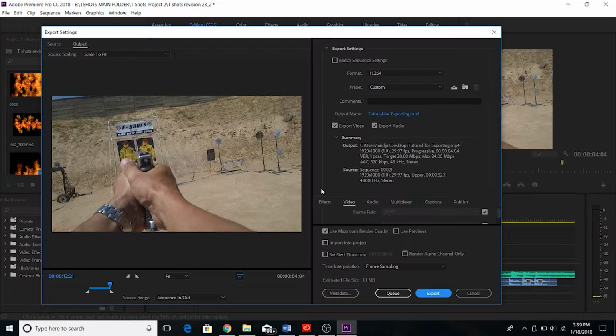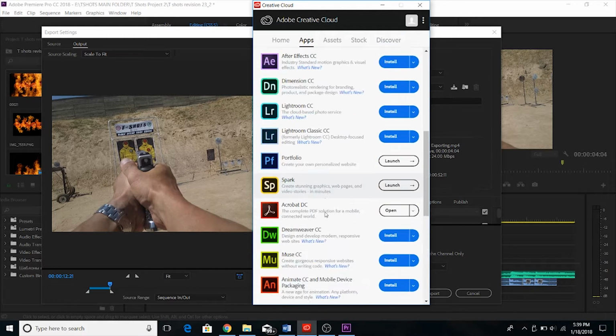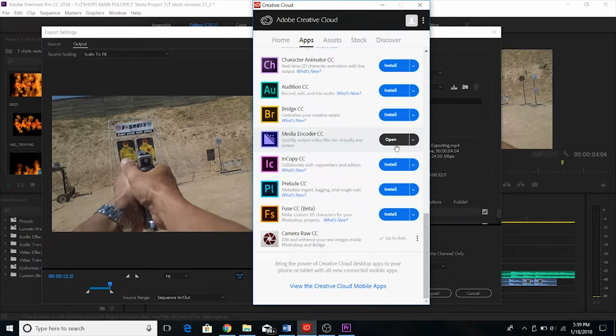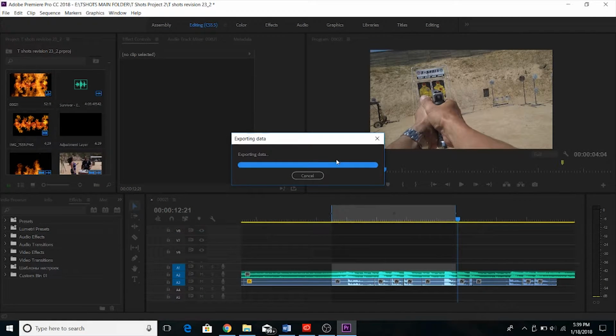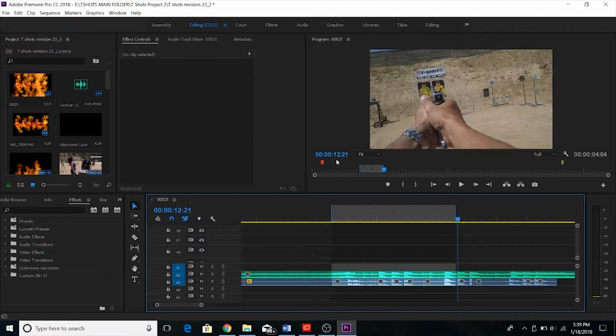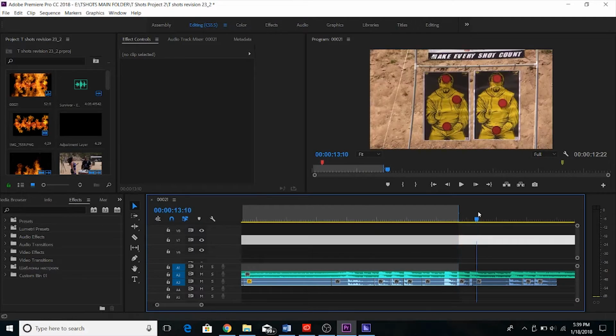A trick to use Adobe Premiere while you're exporting would actually be by going to your Adobe Cloud and downloading Media Encoder CC, which is already downloaded here. And instead of pressing export, you do the same steps. You'll put the format, the preset, and the output name, but the only thing you're going to change, instead of pressing export at the bottom, you're going to press Q. What that does is it automatically opens Media Encoder, and it would actually start exporting in the background, which means while this is exporting, you could continue to work on your project and change anything that you have to do here on the project. So it's a really cool trick.